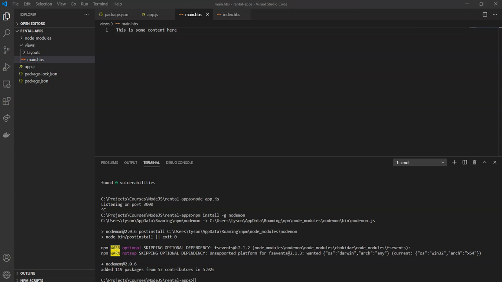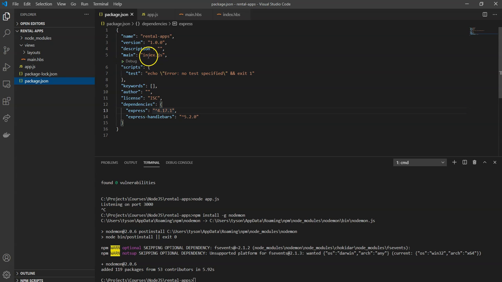So we'll go over to the package.json, and first of all, we do need to show that it goes into the app file. That's our main file in there. And we'll create a dev directive in here, and it'll just be nodemon app.js.